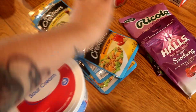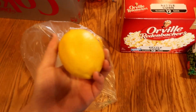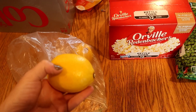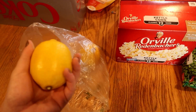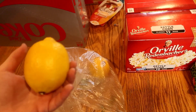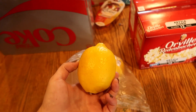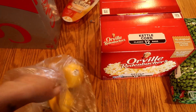I also got two more tuna packets and two lemons. I have a canning recipe I'm going to do — rhubarb juice — and I needed lemon zest and lemon juice for it. Normally I'd use bottled lemon juice, but since the recipe really only calls for rhubarb, sugar, orange zest, orange juice, lemon juice, and lemon zest, I wanted to get the real stuff because I think it'll taste better.